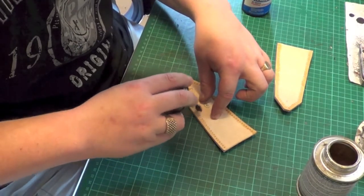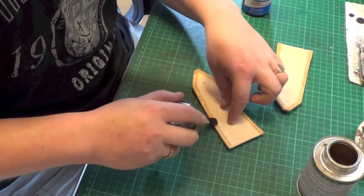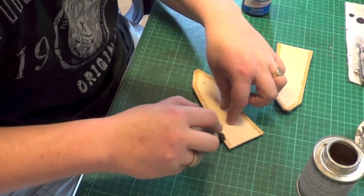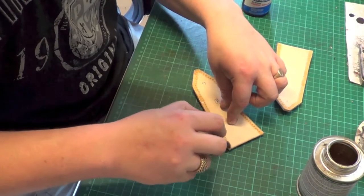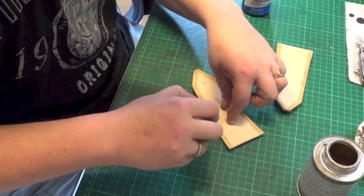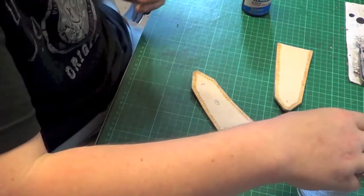It's a good tip, that. If you're doing something and you just want to see how it's going to look before you sew it up, or make sure everything's going to be alright, or even test the retention to see whether it's going to be too tight, you could use it for that and then just pull it apart and get rid of it.